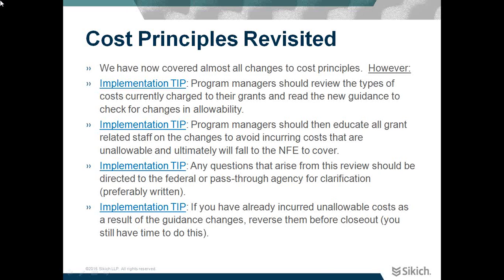Any questions that arise from the review can be directed to the federal or pass-through agency for clarification, and preferably that should be written. If you have a pass-through agency, that's probably where you want to start. I don't know if any of you have ever tried to get an answer from a federal agency before, but if you get one, it takes some serious time, and probably several times.